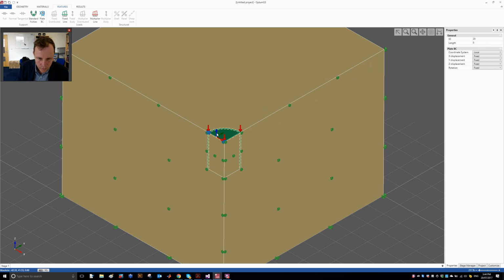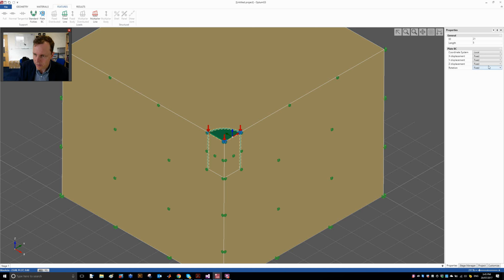That's the system shown up here, and the local X, Y, and Z are not shown. You have to use the color codes, and the color codes follow the global system, so X, Y, Z, red, green, blue. So here we basically need to support the shell in the Y direction, in the green direction, and keep it free in the other 2 directions, and of course no rotation about the x-axis. And for the other one, same thing.